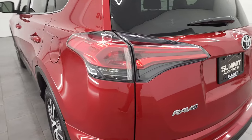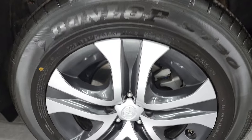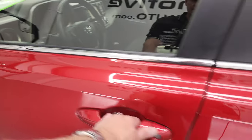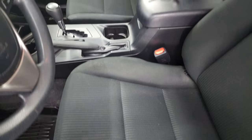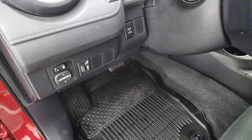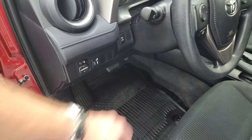Coming around to the driver's side, looks really good on the rear quarter. It does come with that roof rack. This back rim is in excellent shape as well. You get power mirrors with built-in blind spot mirrors. Inside, the LE package gives you the black cloth interior. You get bucket seats — no rips or tears, they're in very nice condition. They are manual seats in the front, all-weather floor mats, power windows, power locks, and power mirrors. You can lock your axle or disconnect it right there for the all-wheel drive.